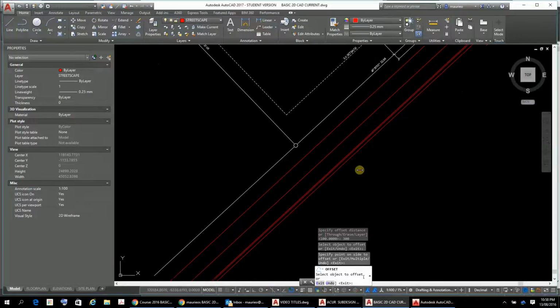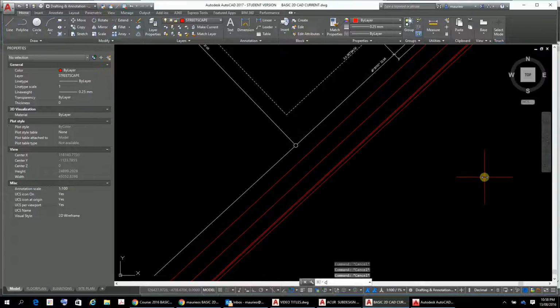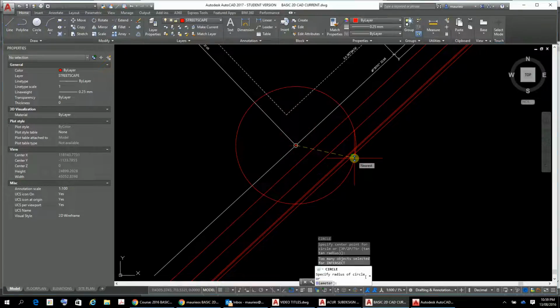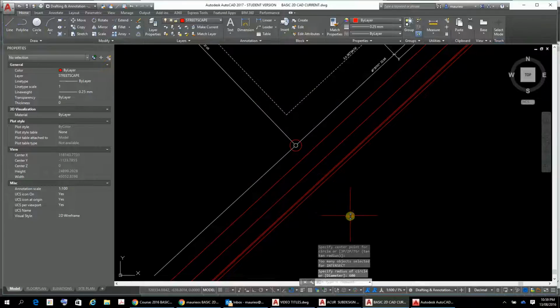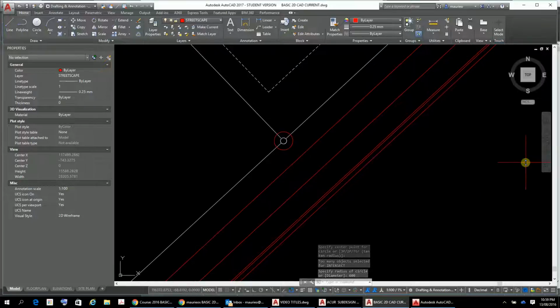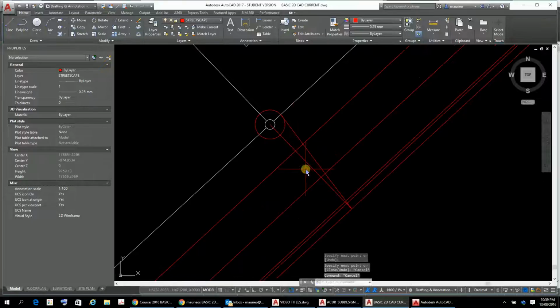Now there's a 600 flare on my driveway, so what I'm going to do is go in here, C enter, oops, get out of that command first, C enter, and I'm going to put just a 600 center circle there, so that's 600. Then I'm just going to draw a line from the center of that circle at right angles down to there, and then back up to there, and that's the edge of my driveway there, like so.